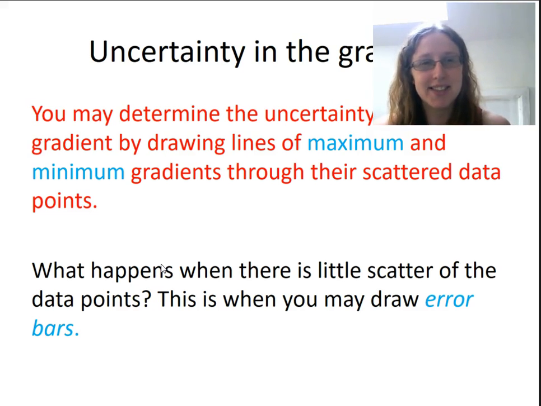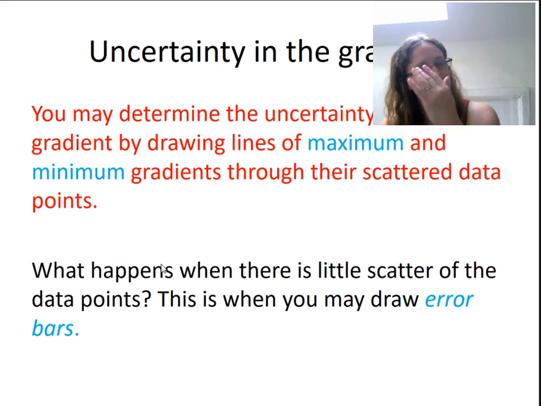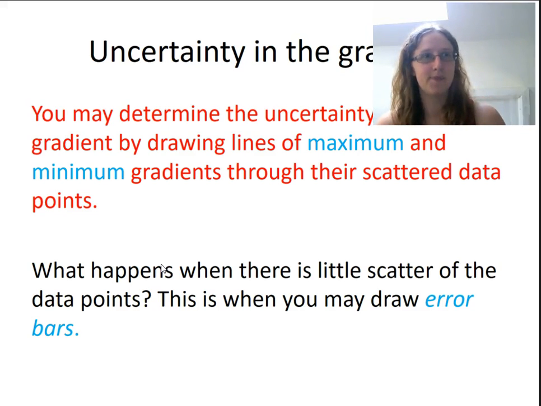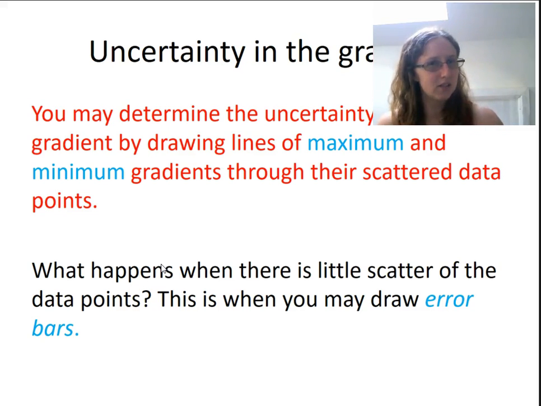Next up, we've got uncertainties in gradients. So if I want to find the uncertainty in the gradient, what I have to do is draw a second gradient. So my points that are plotted are set, but the gradient was my best guess of where the gradient should be, because that's why it's called the line of best fit. But it could have shifted slightly. It could be slightly shallower, it could be slightly steeper, while still being within the range of those points.